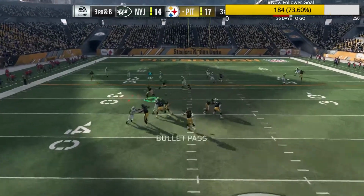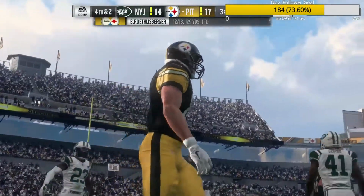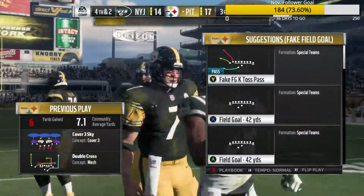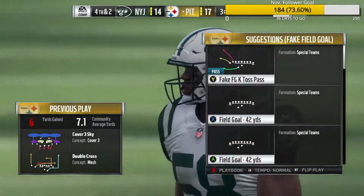On 3rd down, Roethlisberger looking left side, and he's got a man. That's James. The completion good for only 6, and that'll bring up 4th. A short gain that doesn't get them the 1st down brings up a 4th down situation. Really nice job defensively. They knew where the sticks were. They got the stop before it.